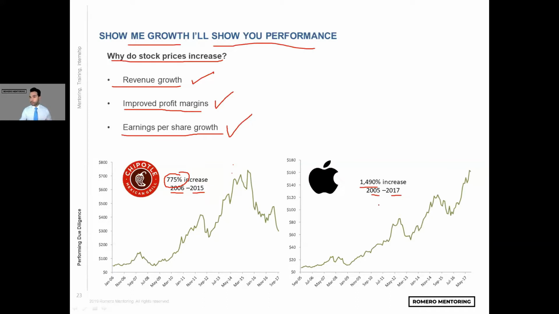You show me the growth, you show me a company that has a new product and a new service in an industry that is perhaps changing consumer behavior, and it's just the only one of its kind, and I'll show you charts like this. I will show you stocks that go up 5x, and in the case of Apple, 15x. It's just amazing. So why am I telling you this? Because these examples occur over and over and over again. This is not rocket science.